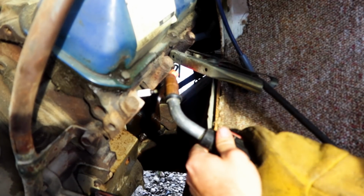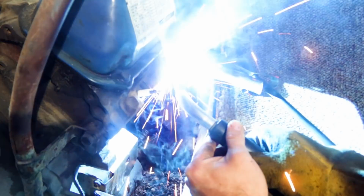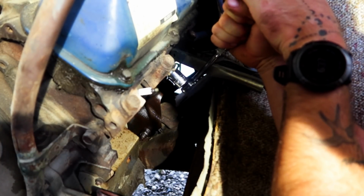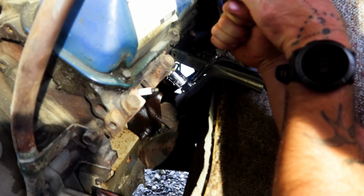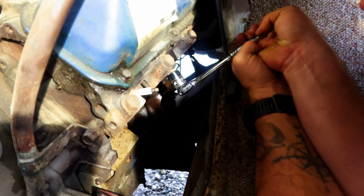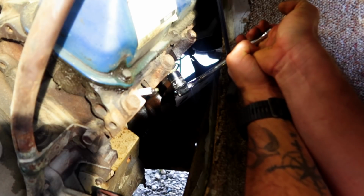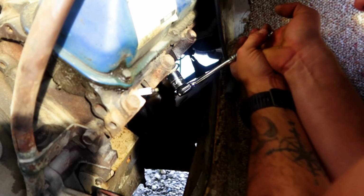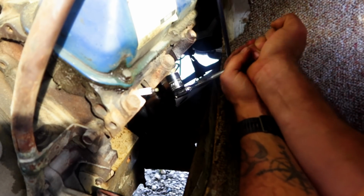Now I'm supposed to weld this to the nut. So I'm kind of just wiggling it just a little bit, and there is some wiggle room. I just can't tell if it's the bolt or the welds. It's on there good though. Finally. There with the nut.